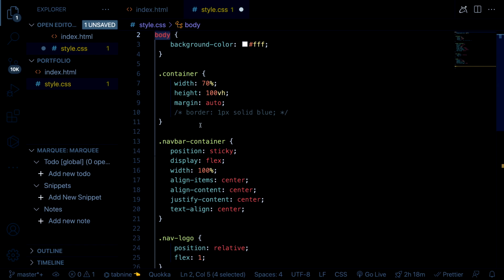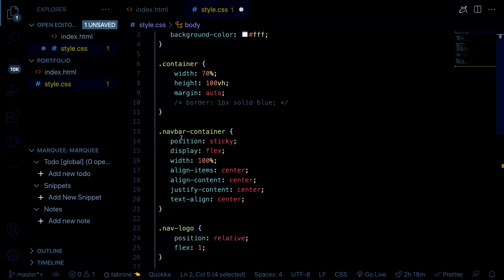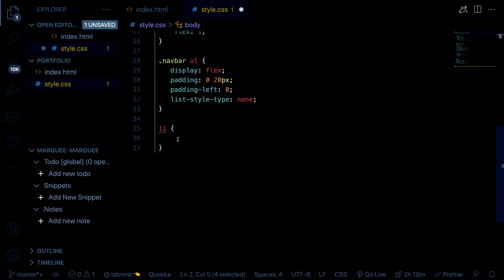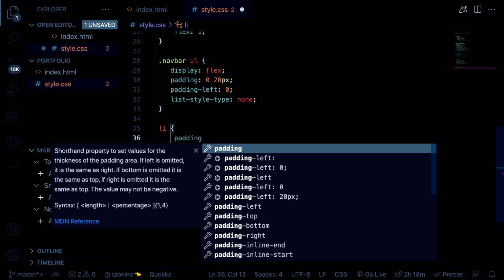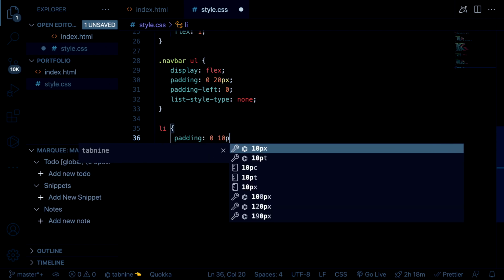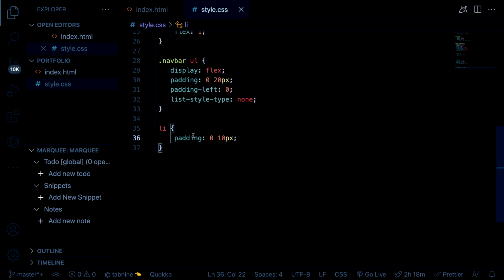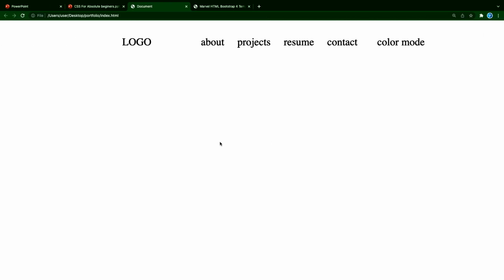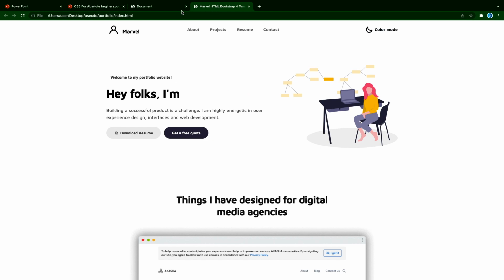The difference is that you don't start them with a dot. You just write the name. So we'll give the padding of this list item to be top 0, 10 pixel. Save. We go back. Yes, we are achieving something.